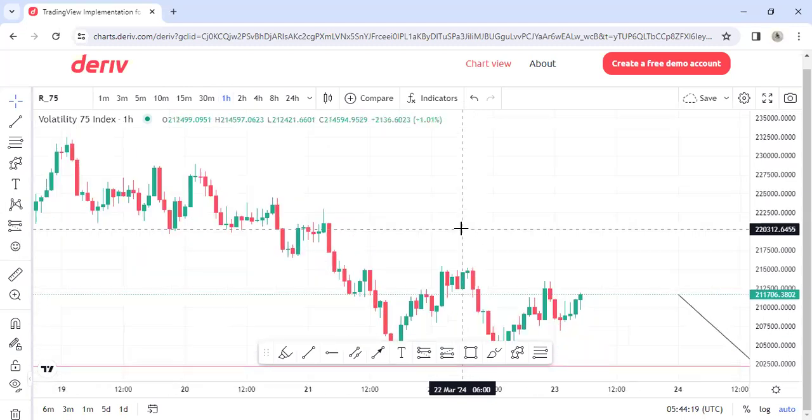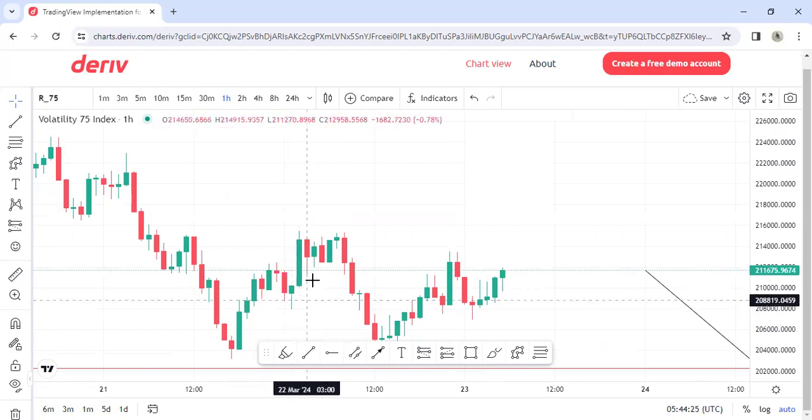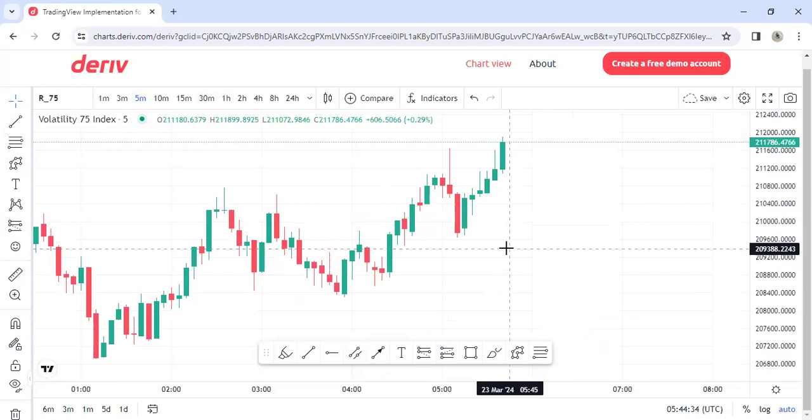So on the 1 hour, you can see that we have taken out this low here. So market is even bearish on the 1 hour currently. Look at this swing low here, right? 1 hour is still bearish, right? So we have also taken out this swing low as well. So there's a possibility that price might go down, right? To take out that low first before we see the proper buy, right?